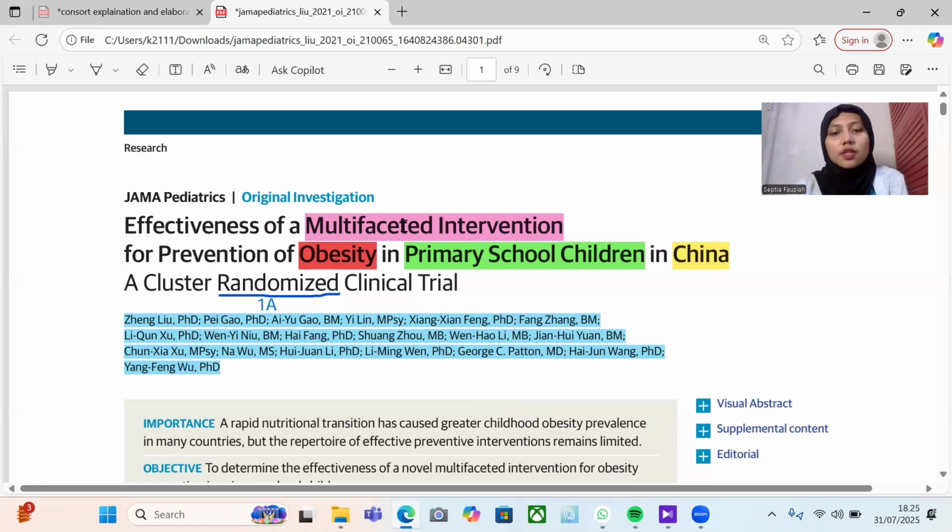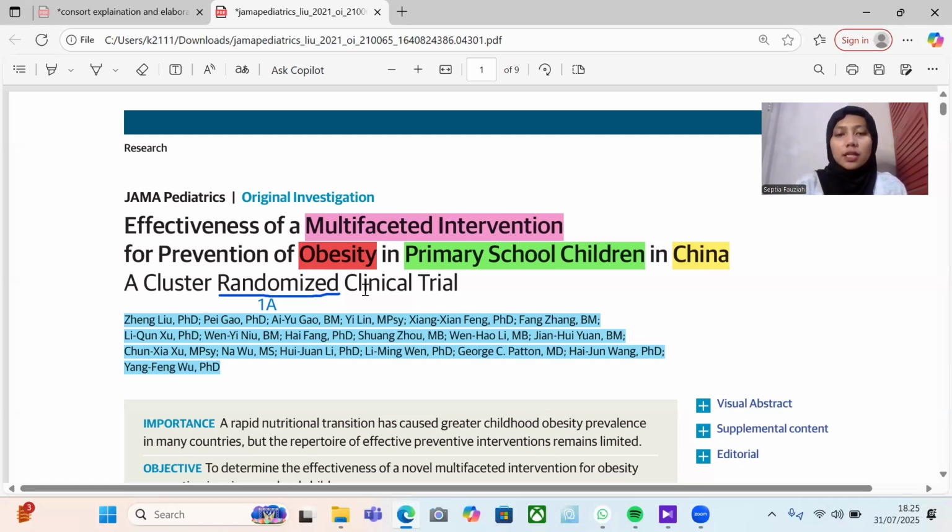Okay, the next point, C. C stands for condition. Condition is a disease or health problem being investigated. Condition is highlighted in red. Condition: obesity. The next point, E. E stands for endpoint.